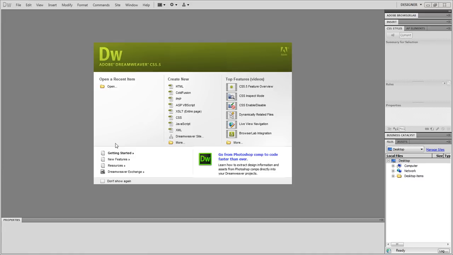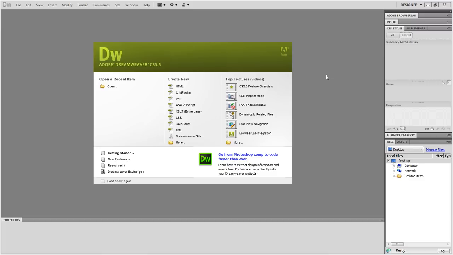So if you're not sharing a computer, you can easily open this up and continue where you left off. If you're managing multiple projects, things get a little more technical. We are doing one project at a time, so this is pretty easy. If you take a look at Create New, we have HTML and a bunch of other languages, one of which you probably recognize, which is CSS, in addition to others that aren't listed.